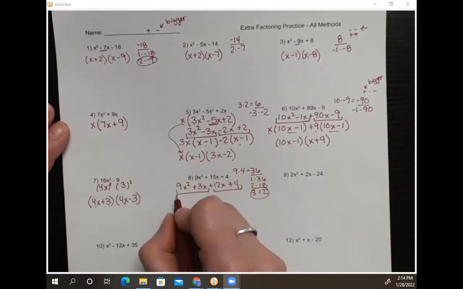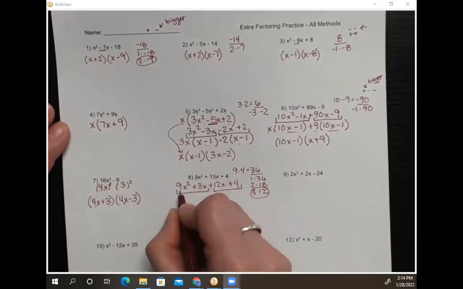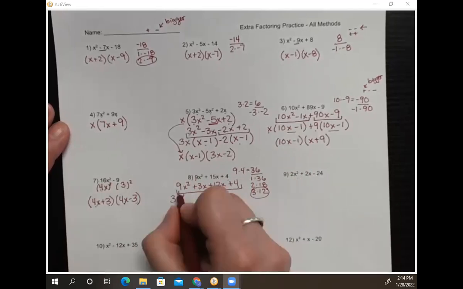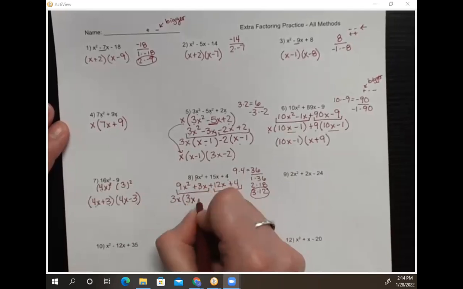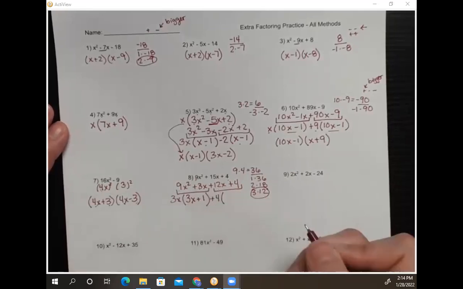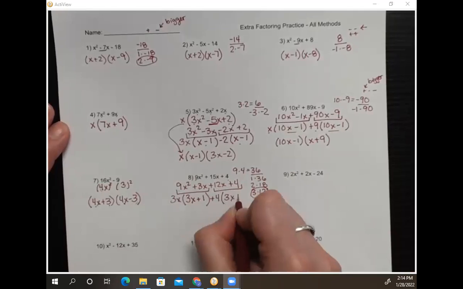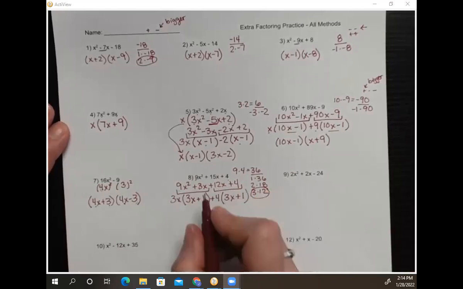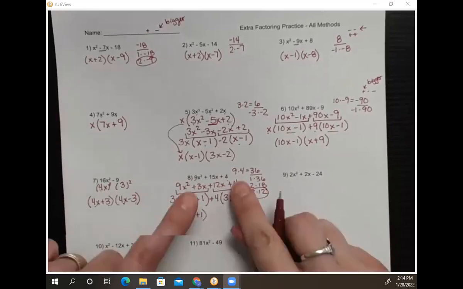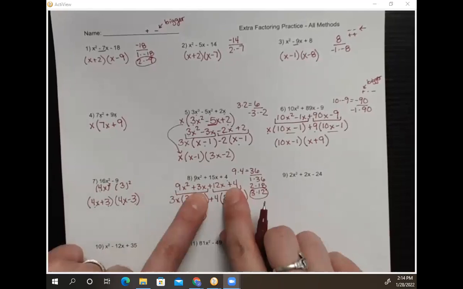The GCF for my first group, I can divide both of these numbers by 3, and both terms have an x, so 3x is my GCF there. 9 divided by 3 is 3, and again, we're taking out an x. Here, 3x divided by 3x, that's just 1. For our second group, 12x and 4 have a common factor of 4. I can divide those both evenly by 4. So this would leave me with 3x plus 1. My stuff in parentheses is the same, so I pull that out front, 3x plus 1. And then my other factor is what's left over, so 3x plus 4.